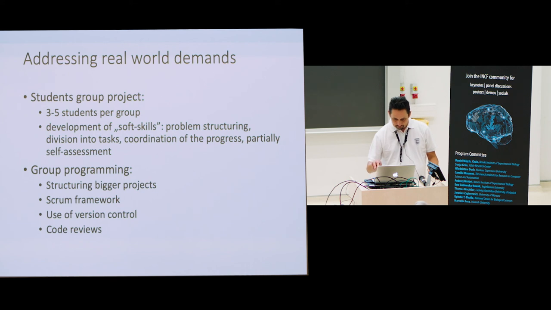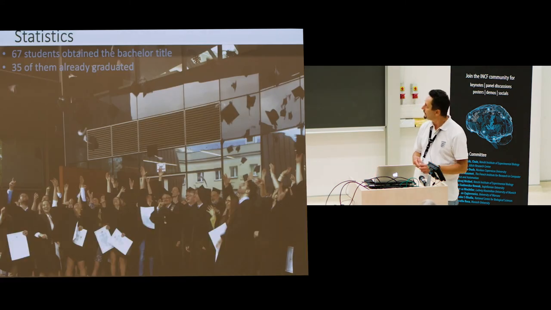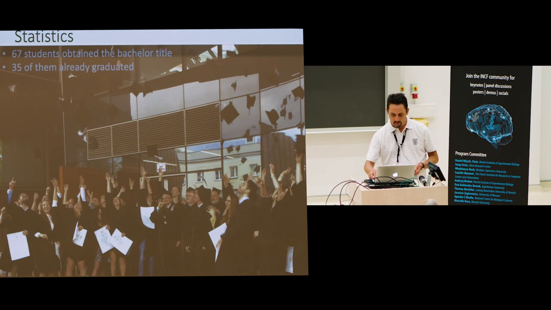And okay, finally, I would like to tell that we have already graduated 67 students on the bachelor level and 35 on the master level. And that's mainly all. The last slide that I have is the list of places where our alumni are now, those that I could find on some LinkedIn contacts or in my contacts. Yeah, so that's what they do right now.